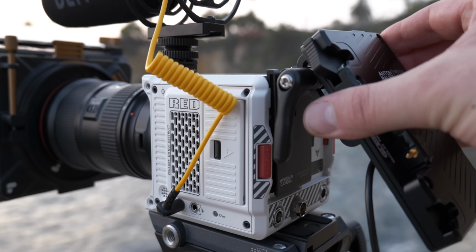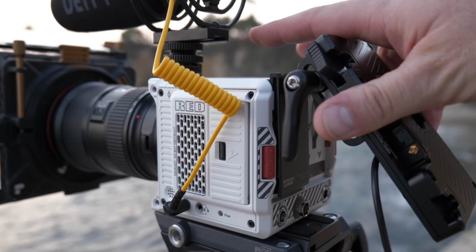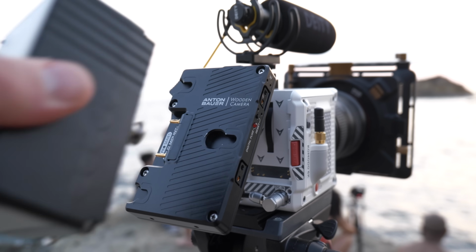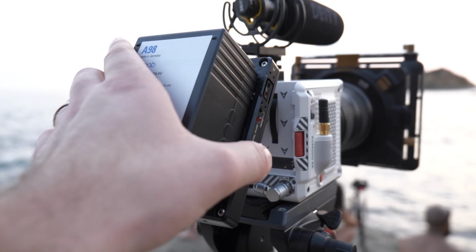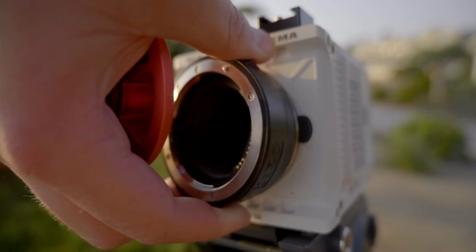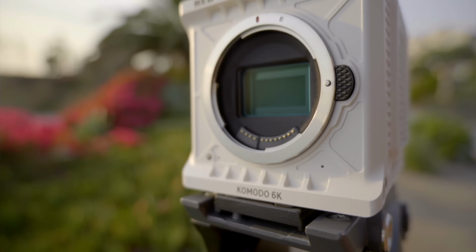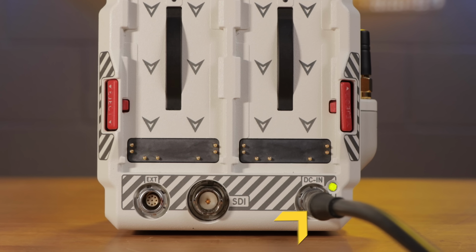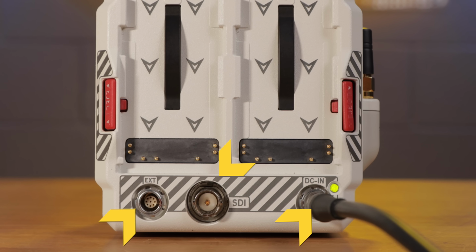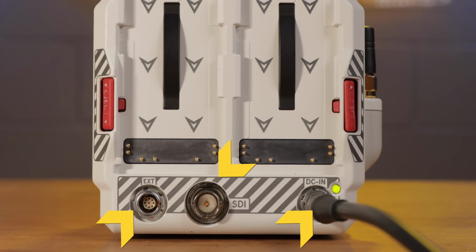Is Red in cahoots with Canon? Wooden Camera is making a really clever accessory that slots into the battery packs on the back of the Komodo, and it turns it into basically a V-mount battery solution. So if you're interested in picking that up, we've linked it down below. Like mentioned at the beginning of this video, this camera comes equipped with an active RF mount. This is the newest lens mount from Canon, and it allows you to use a ton of different adapters. We've also got power out, SDI out, and the EXT cable is for the extension port that gives you GPI, timecode, and external RS-232 connections.